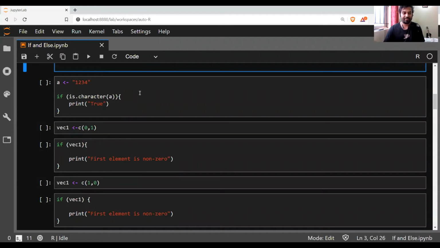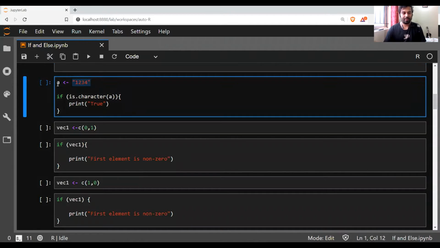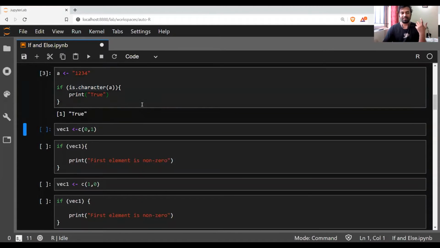Let's go ahead and see another example. Here I'm passing a character in A, and I'm going to use the function is.character. We have already talked about this function in our strings section. You can check whether the data type is character by simply passing the variable to is.character, and if the variable you have passed is a character, it is going to return true, else it is going to return false. If this is true, then our condition will be satisfied and we'll get the print true statement. We can see that this is actually a character, so as expected we should be printing true. Let's run this. You can see it printed true.